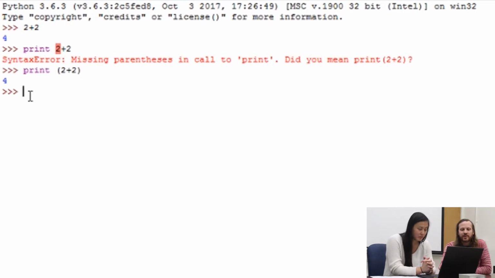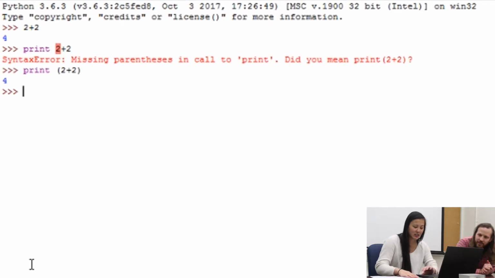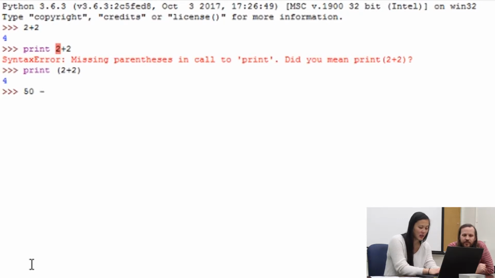I understand we're using this today because it's a lot quicker to see the results. You can treat it as your typical calculator. Let's do something like 50 minus 5 times 6. 5 times 6 is 30, 50 minus 30 is 20, so that should be the answer. You can see 20 is our answer, so it did the multiplication first. Is that because of your spacing? I think the spacing does not matter. Let's try that. This is order of operations. There we go.